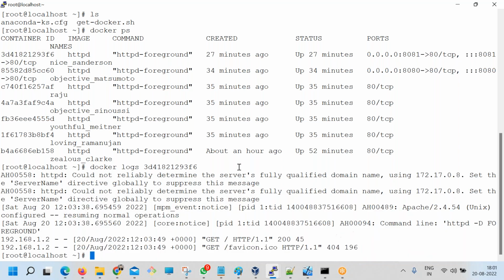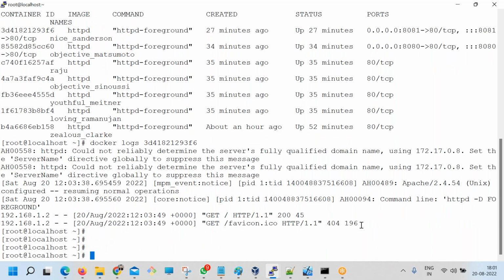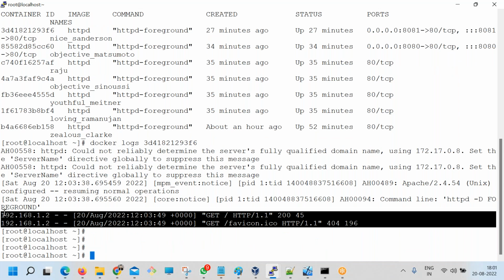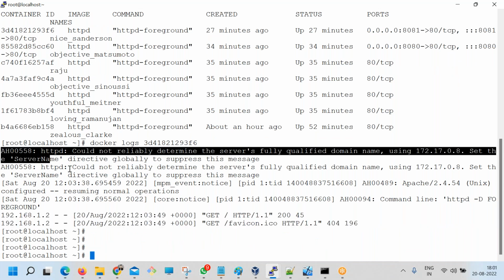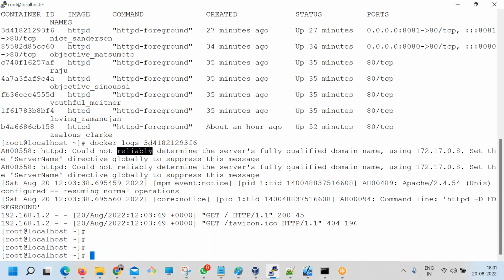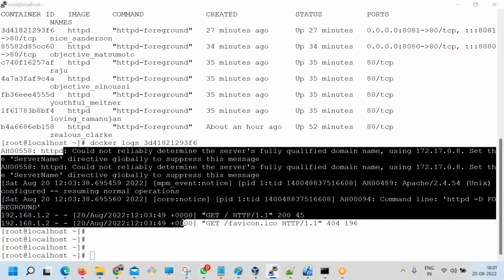So you see here, whenever you access the container, two times I hit this container. So here you have the logs of this container. For any container you want to see the logs of, basically whatever is PID one running with the HTTPD foreground, you can see the logs here.